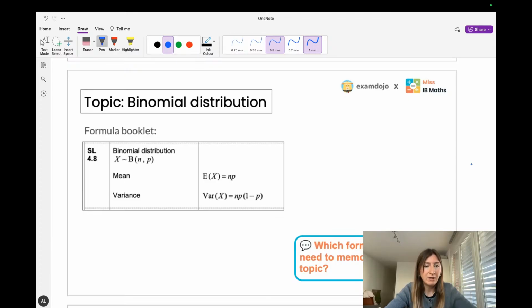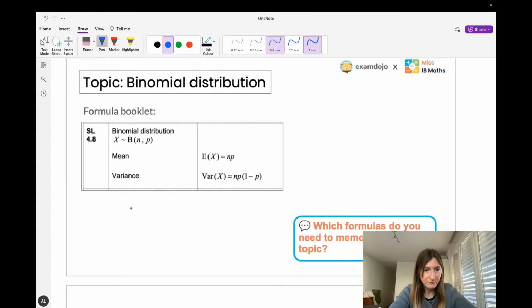All right, so binomial distribution, we have that x is distributed binomially with n and p. This is helpful in case you forget which order. Was it n first or p first? So that's nice to have. And remember that for each question, you're going to need to write this. A lot of the questions you're going to be doing on your calculator, so if you're wanting to get those method marks, you really have to show this. You need to write that down and show that you understand that it's a binomial distribution. It's something to get those marks. We'll have more of a look at that later.